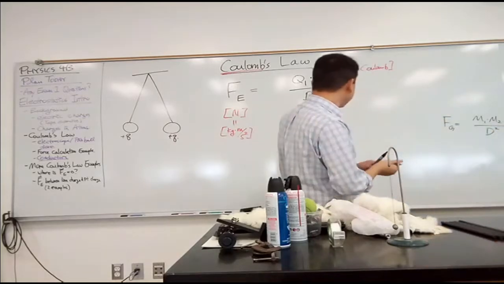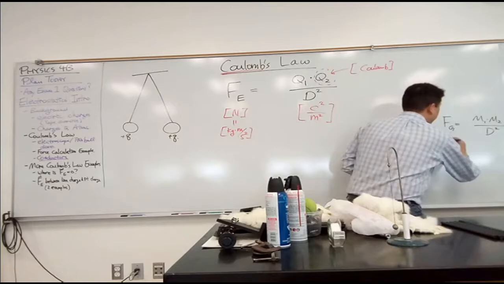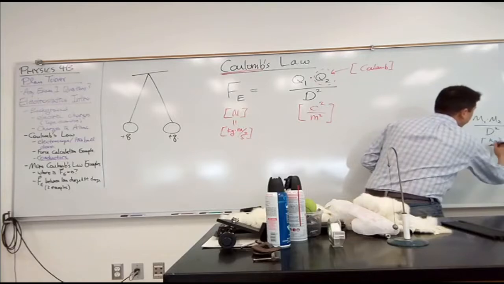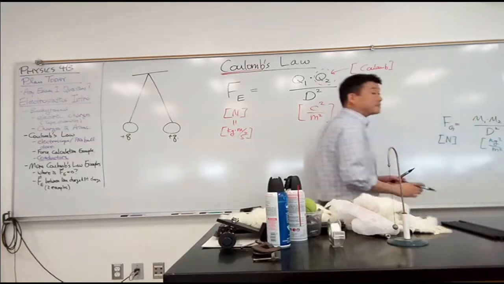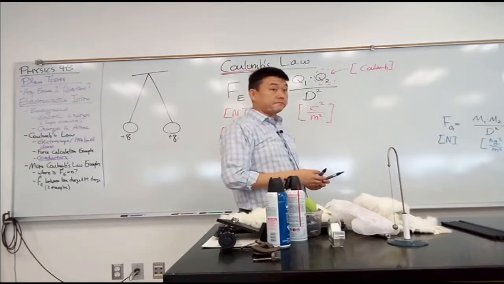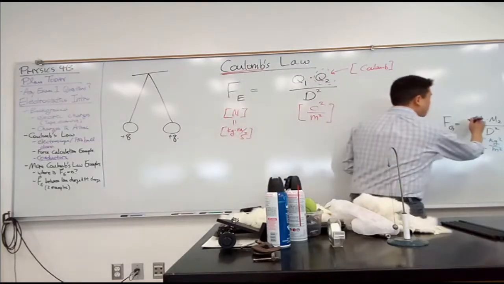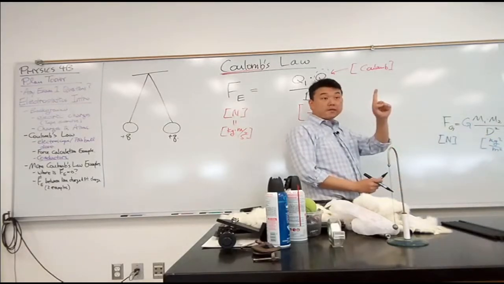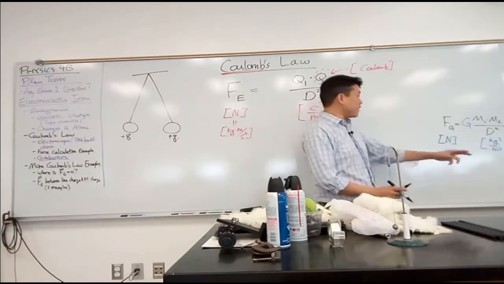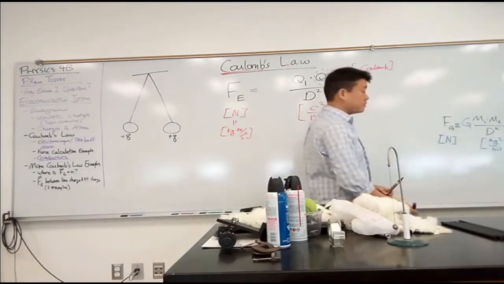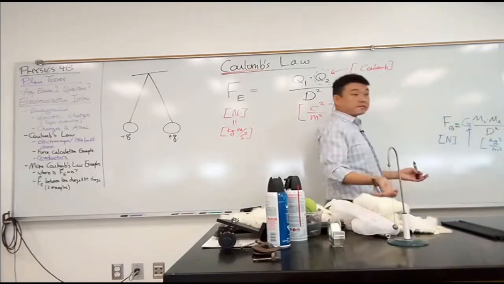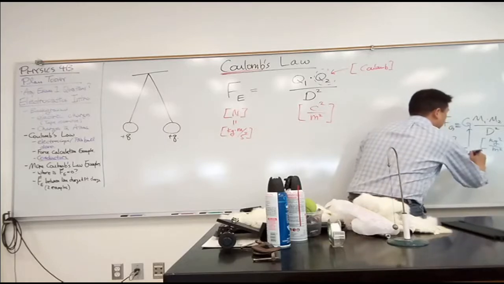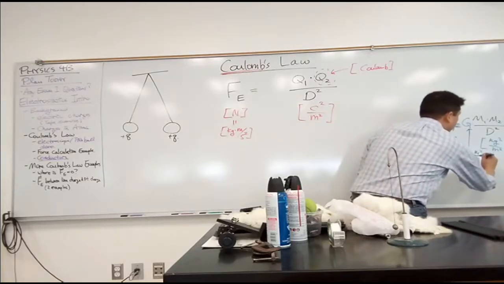When you look at the units here, you face a similar problem. On the left-hand side is the unit of newtons. On the right-hand side is the unit of kilograms squared per meter squared. How do we fix this? Yeah, there's a constant, the gravitational constant G. And this constant does two things. One, it gives you exactly the correct unit so that you can now write this equality. Without knowing anything else, you can say this G must have the unit of newton times meter squared per kilogram squared.